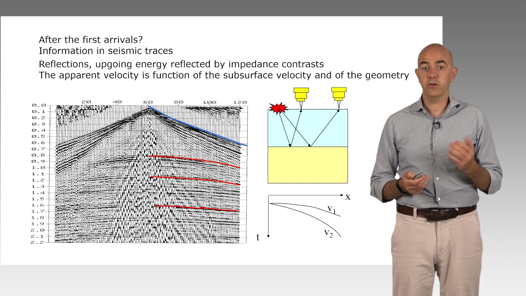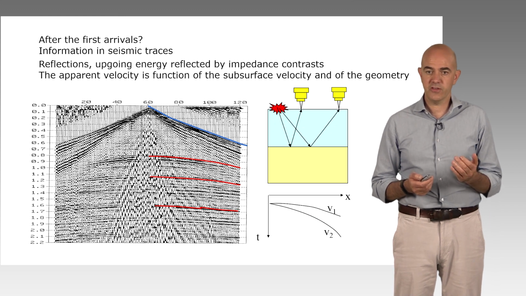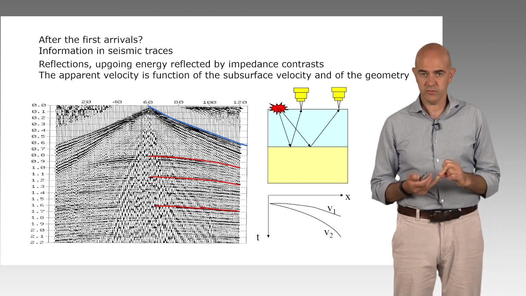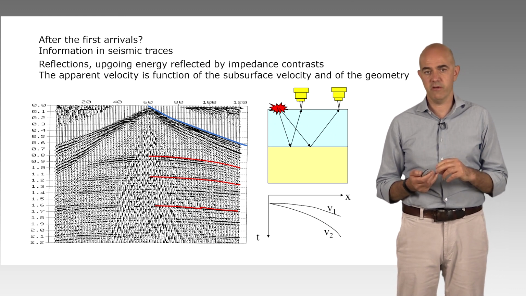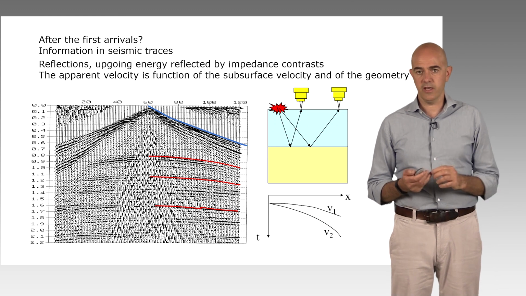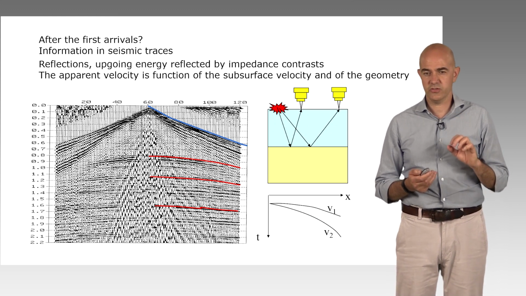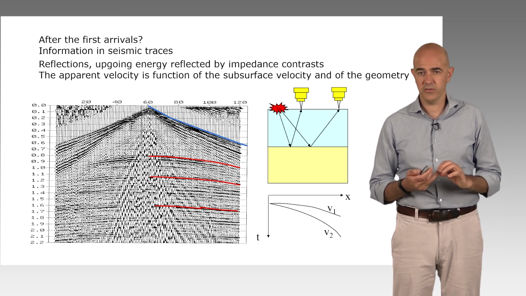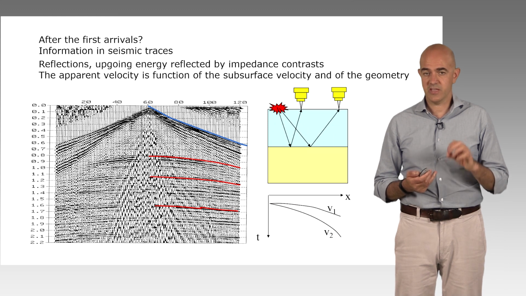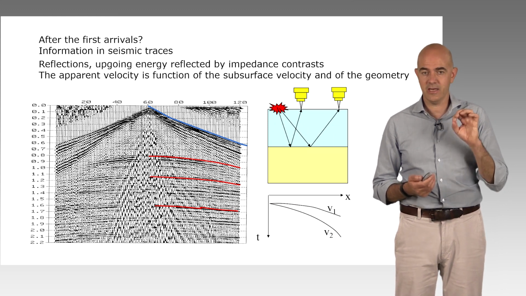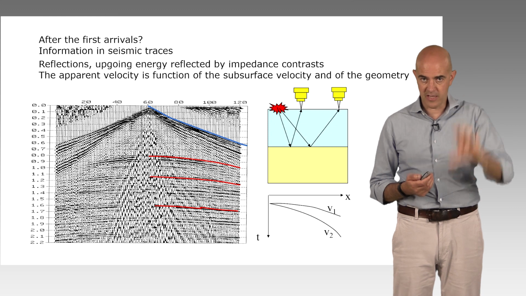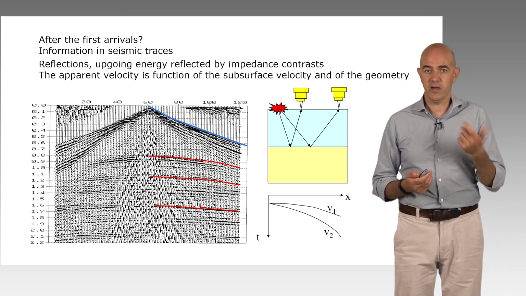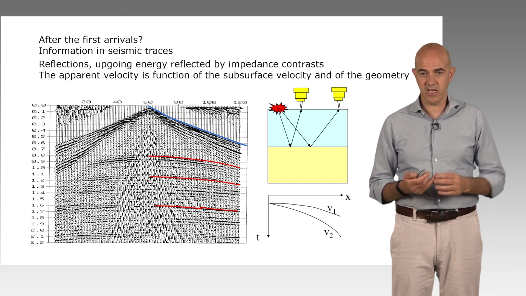But this is not everything in the seismic data. After the first arrivals, there are lots of other useful things. For example, we have reflections. In this shot gather, so a collection of traces for a single shot, you see the direct and refracted arrivals annotated with the blue line on top. The energy that you see before the first arrival is only ambient noise, incoherent noise. And in this particular display, there's a time variant gain, which is scaling up the energy on a sliding window. And it looks like there's some energy before the first arrivals, parallel to the first arrivals. It is purely an effect of the scaling of this gather.